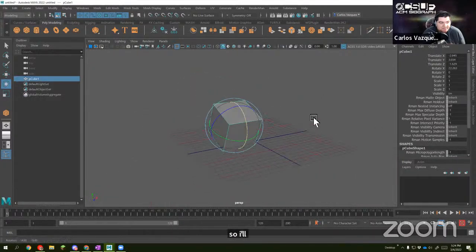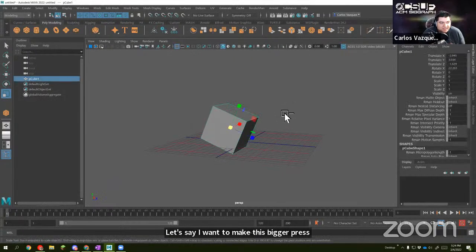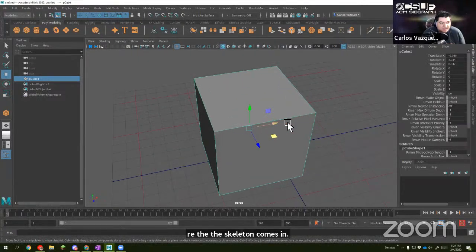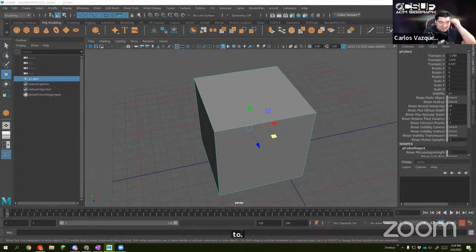All right, let's say I want to make this bigger. Press R, and this is where the scale tool comes in. Oh yes, hold on. Okay, yeah, the move tool. Just press W again.